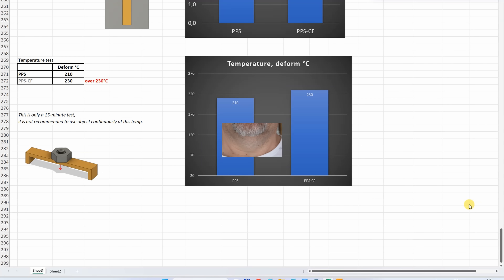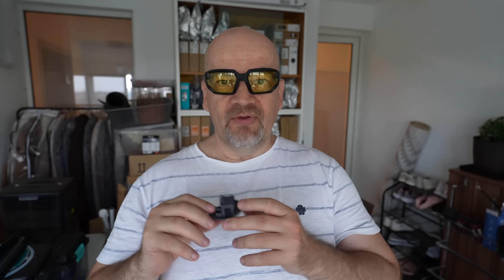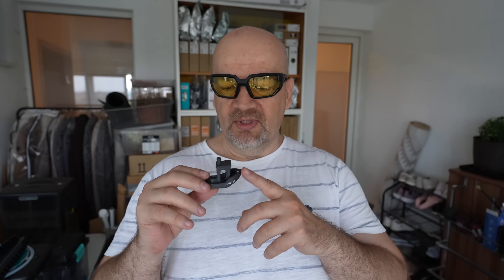And temperature test. A small reminder: a huge advantage of this material is its chemical resistancy, which I am not testing. It warps, so definitely you will need a printer with an actively heated chamber. And if you need strength along the Z-axis too, definitely you should go above the maximum recommended print temperature.